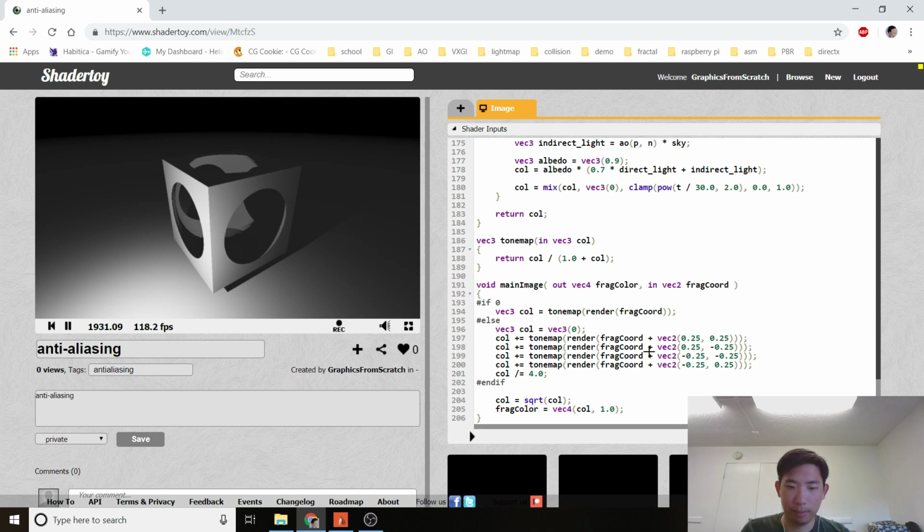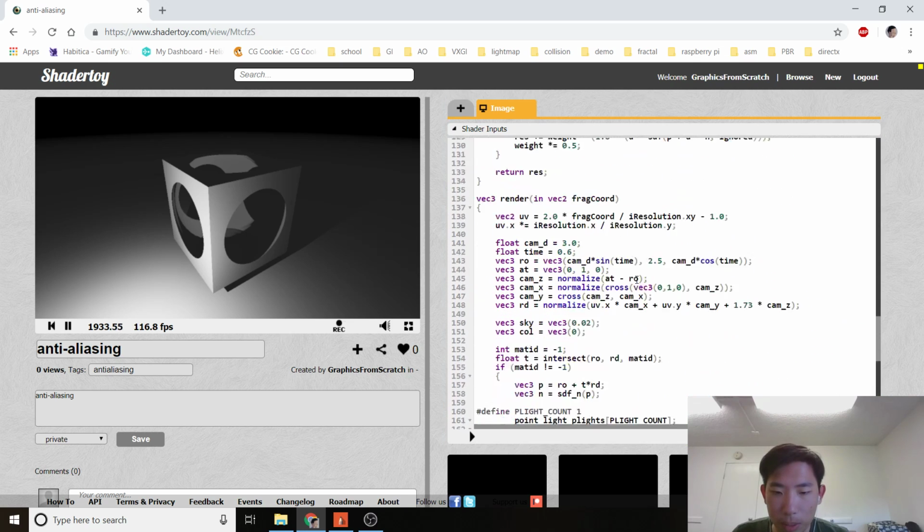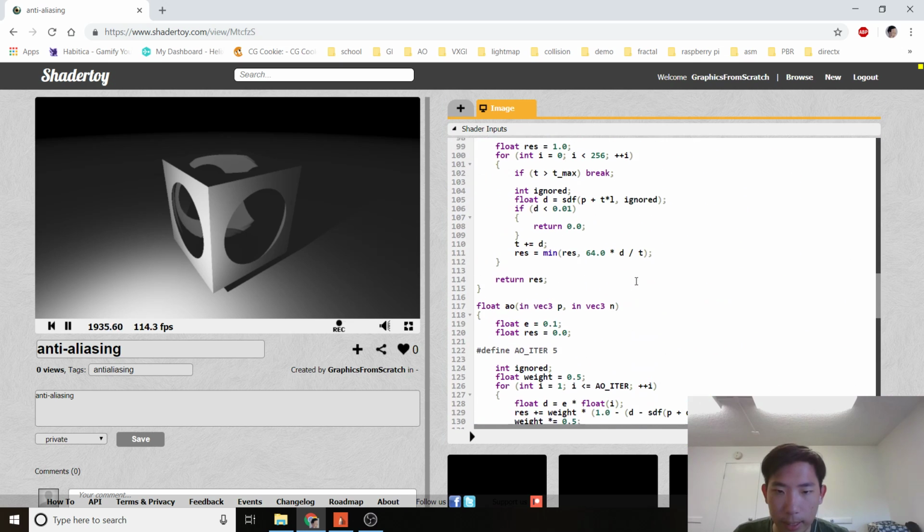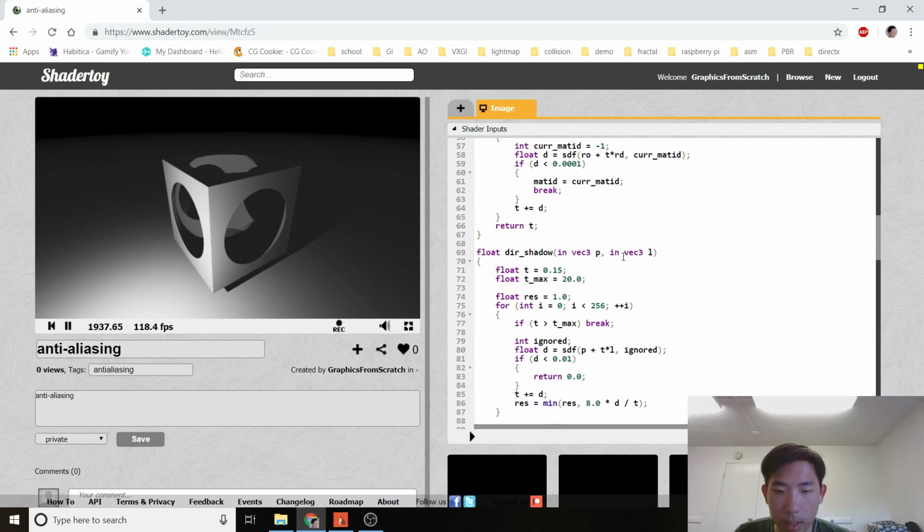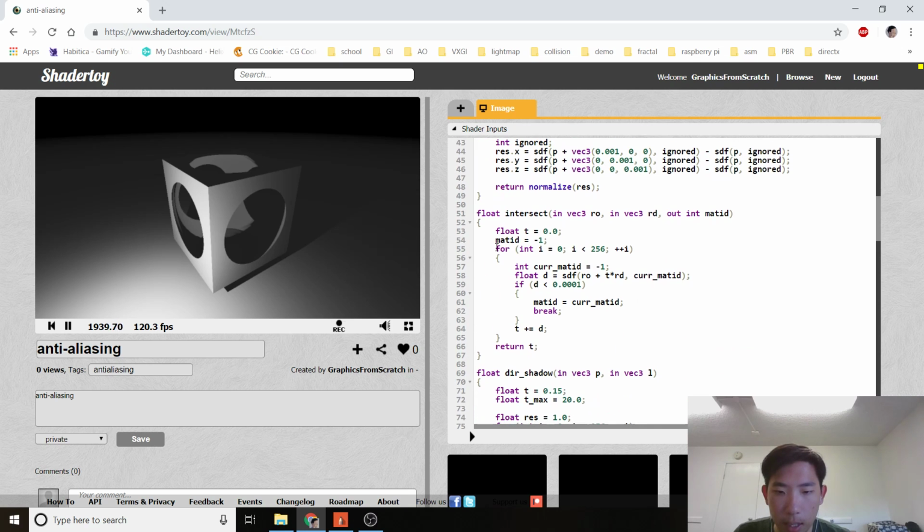What I was going to say is that in our intersect routine, so where is it? Here, we're ray marching 256 iterations, which is our max iteration amount.